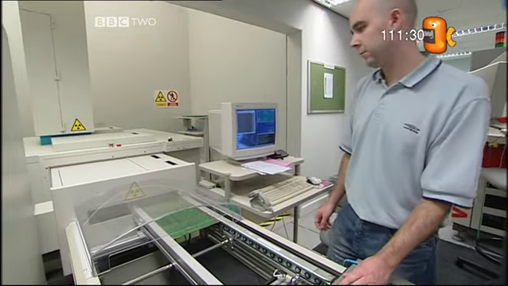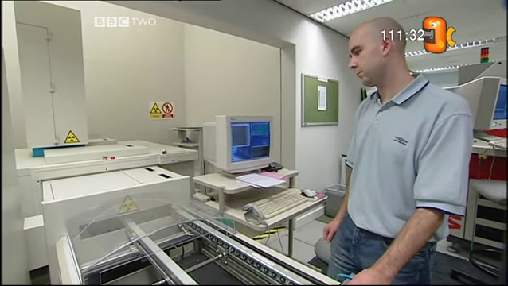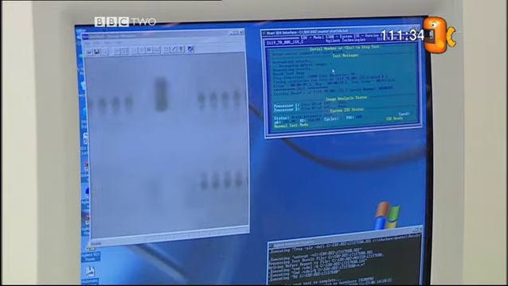Quality is an integral part of every stage of our manufacturing process. We now have an X-ray machine which actually verifies each and every solder joint on that board, whether it can be seen or not. Some of these devices are checked at up to 60 solder joints per second.